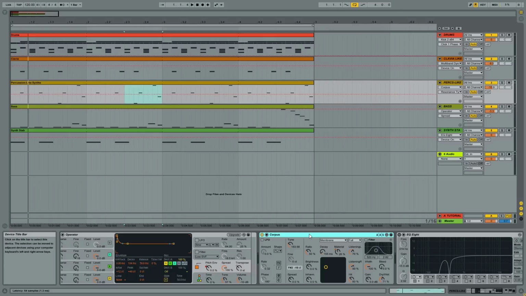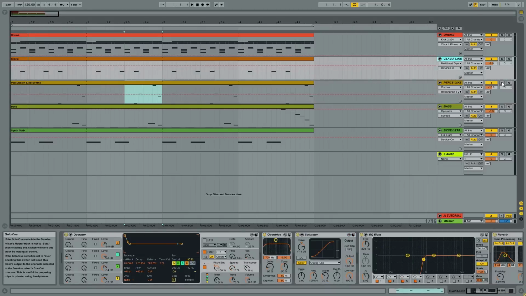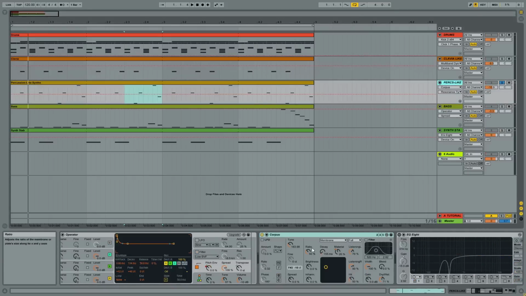Just search on YouTube for slow motion recordings of a hit bass drum or even a cymbal. You will clearly see how it resonates and waves and wobbles. This is what Corpus tries to emulate here, and I like this XY controller because you can easily set these two settings.